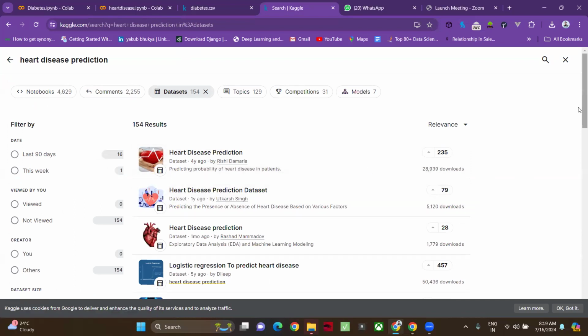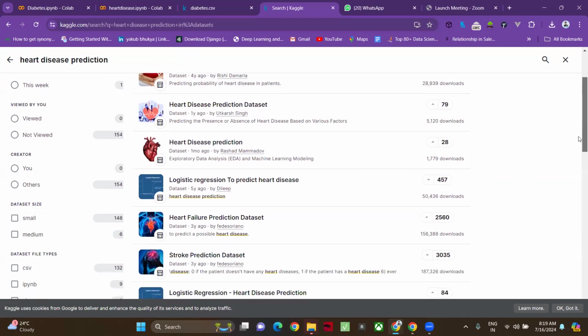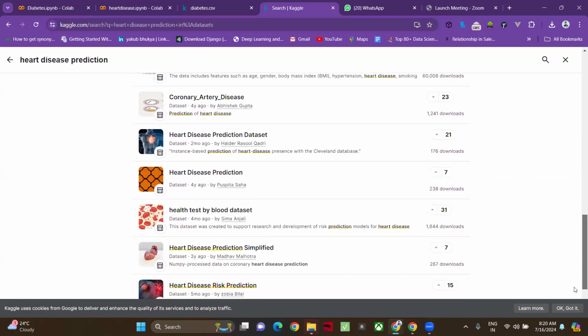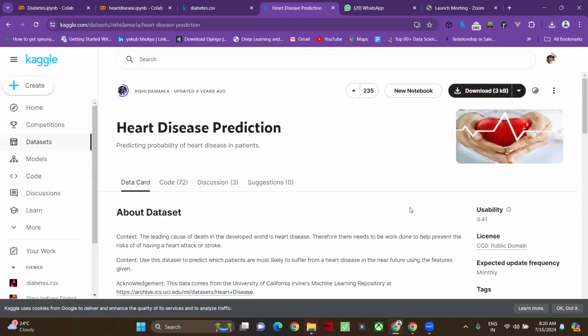Actually, we'll be having many datasets here. We'll check which dataset we have taken. Anything. I will open the first one and we'll see if most of the people worked on this. We'll check whether it is the dataset or not.